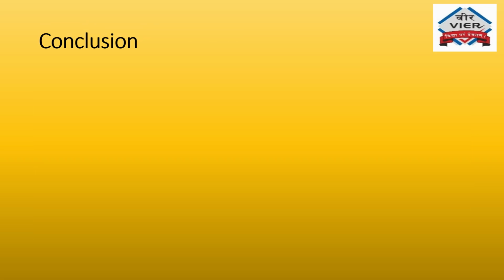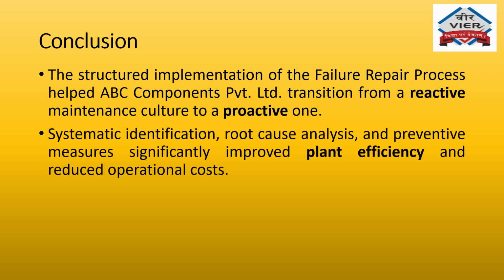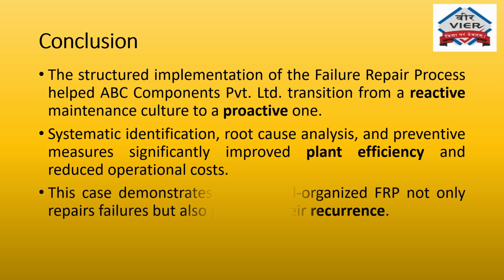So, based on this case study, we can conclude that the structured implementation of the FRP process has helped ABC Components Private Limited transition from a reactive maintenance culture to a proactive one. Systematic identification, root cause analysis, and preventive measures significantly improve plant efficiency and reduce operational costs. This case demonstrates that a well-organized FRP not only repairs failures but also prevents their recurrence.